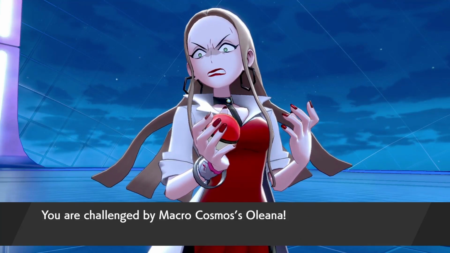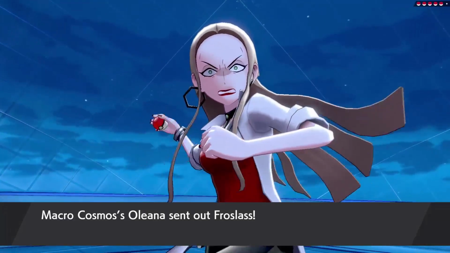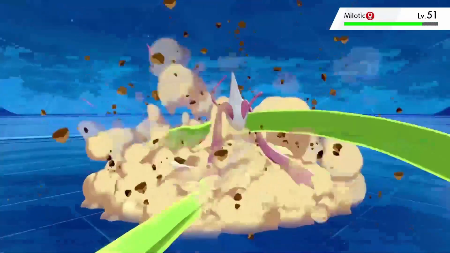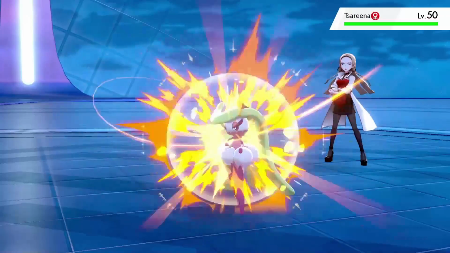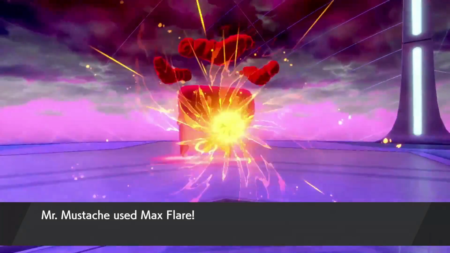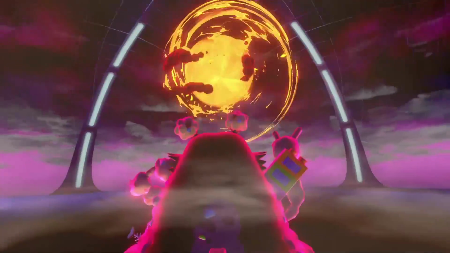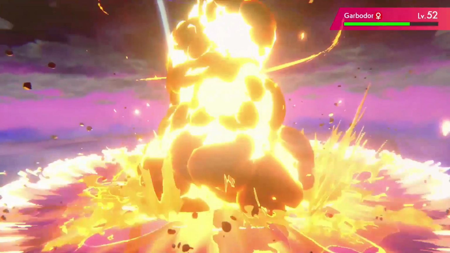After destroying all of them, Oleana is the last line of defense and I'm forced to take her on. Frosmoth is up first and falls to 1 Fire Lash. Milotic is up and then falls to 1 Power Whip. Serena is next and falls to a Fire Lash. We then Dynamax on the Salazzle and go for Max Flare, which it lived and then poisoned us. We then take it out the following turn. Garbodor was up last, and to my surprise, we take it out with just 1 Max Flare.